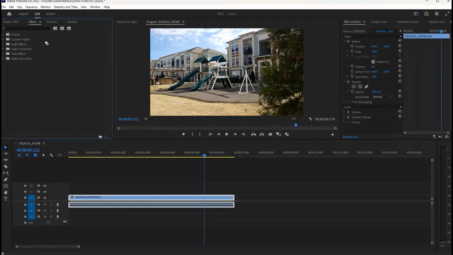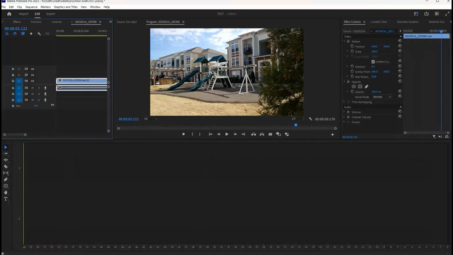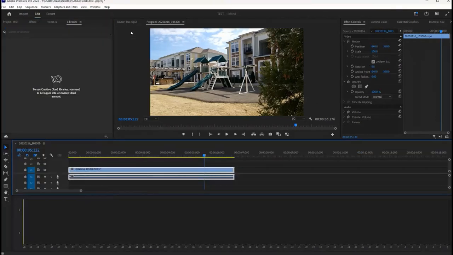Come on, pointer. Oh Lord, hold on. I think I totally moved this up here by mistake. Okay, here we go. Effects, right? That's the default location for it.